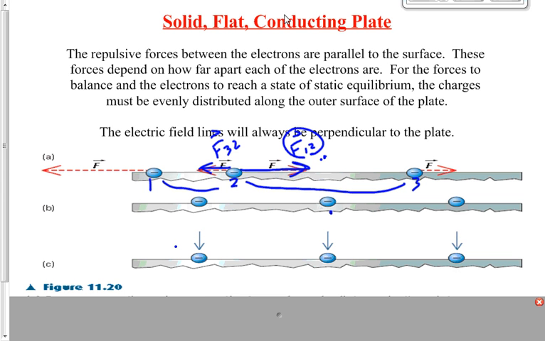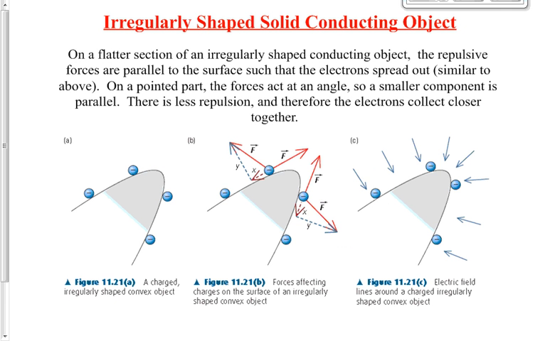And of course, in the bottom diagram, it's just showing the electric field lines again. Well, this one's a little bit ugly. Here we have an irregularly shaped object. They don't have it drawn quite as a pointy object, but you can see it's more pointy than the other ones were. It's not uniform, right? Up until here, it's been uniform shapes. Now it's a kind of a pointy shape.